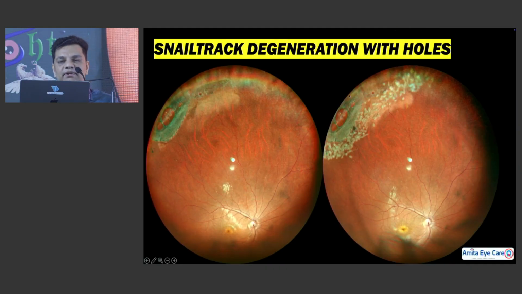So this is one example of a snail track degeneration with holes. This patient was asymptomatic, he came for a routine exam and we found this snail track with huge retinal holes in the periphery there. This you cannot leave, you have to laser it, and this is post-treatment with the laser. You can see how close, it's not like a PRP laser, how close those burn marks are together, almost confluent with each other, and you have to laser and connect up till the ora serrata. So you need your indirect laser to do this kind of a laser barrage in the periphery.